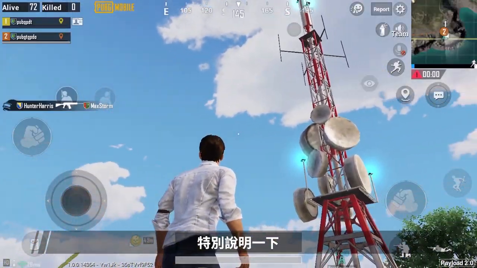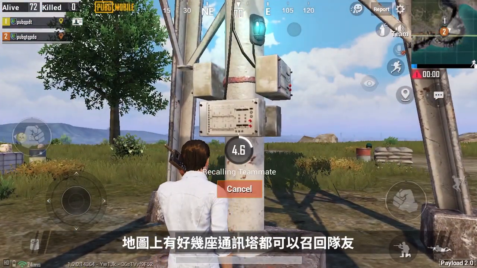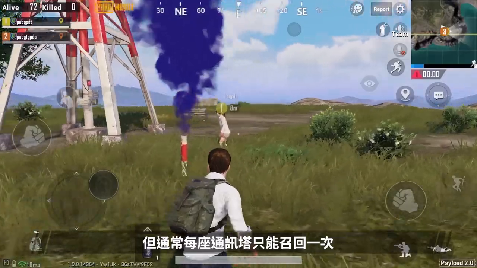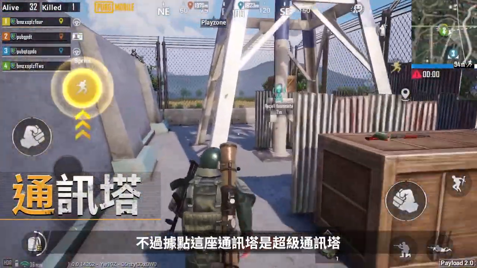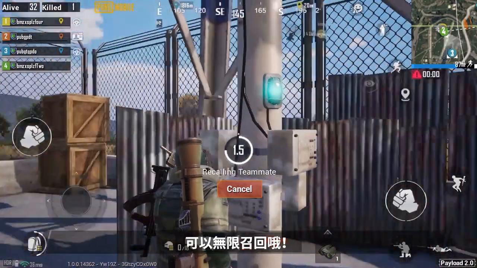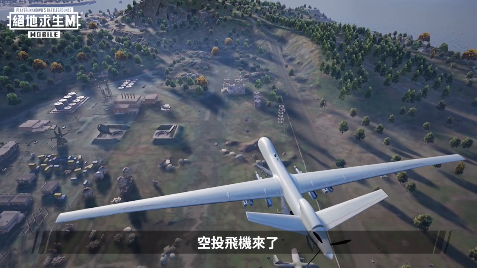Now here's the thing. Throughout the map, there are several communication towers where eliminated teammates can be recalled. Usually, a communication tower can only be used to recall a teammate once. However, the communication tower at this particular base is an advanced communication tower, which allows players to recall teammates an infinite number of times. Here comes the enemy drop plane.